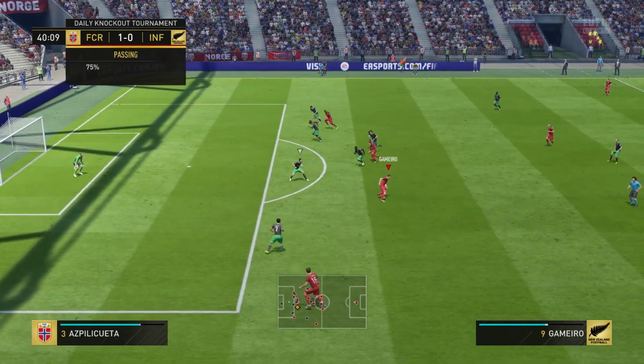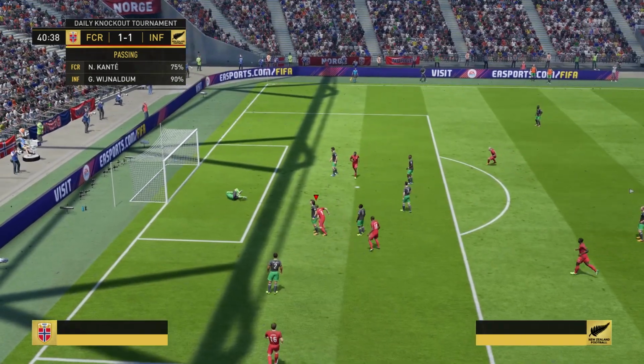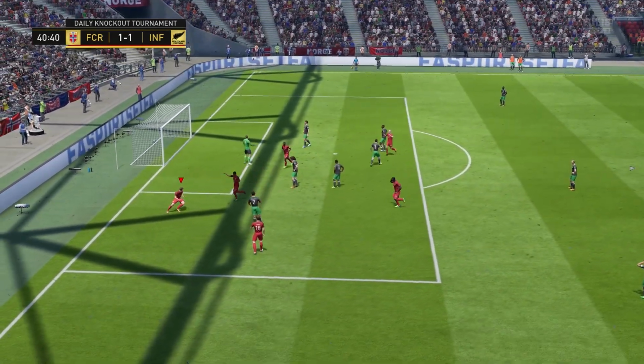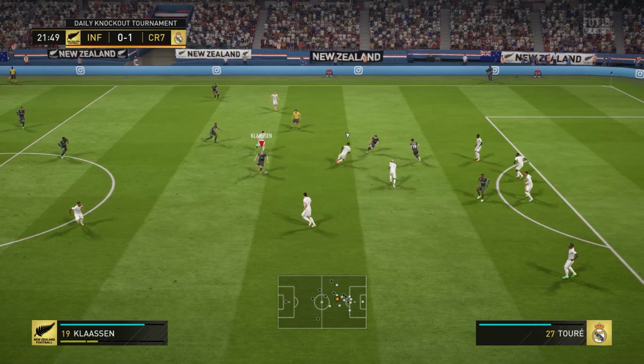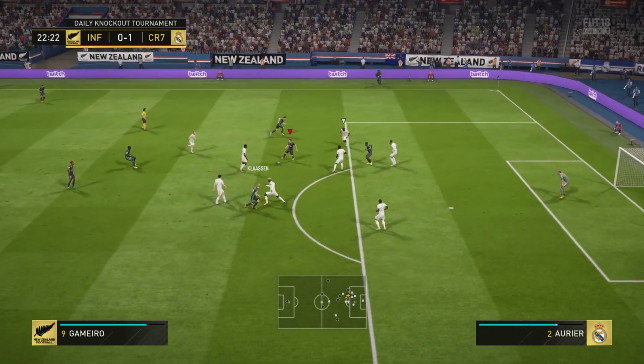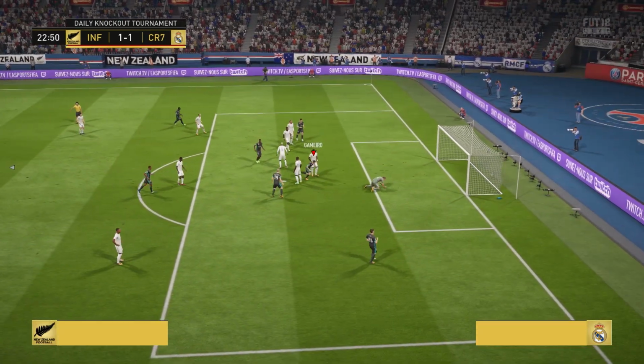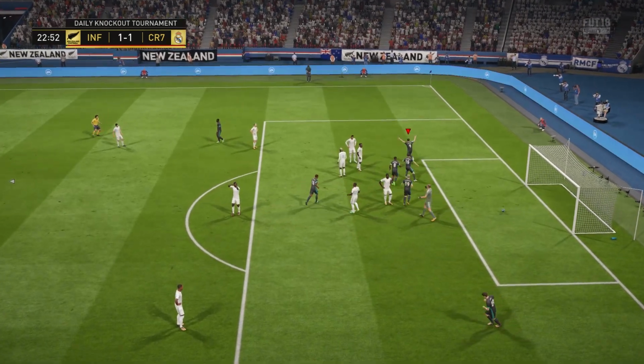Again, we get Gamero right here on the edge of the box. You just have to do a little bit of holding up sometimes, and it's a lovely finish with his left foot, just showing you he can use either foot to get a finish past the keeper. Again, Klaassen picks the ball up time after time. He gets the ball back, passes it back to Gamero, goes to Laudrup, goes back to Gamero, and in the end it's finished into the top corner with a lovely finish from Gamero.